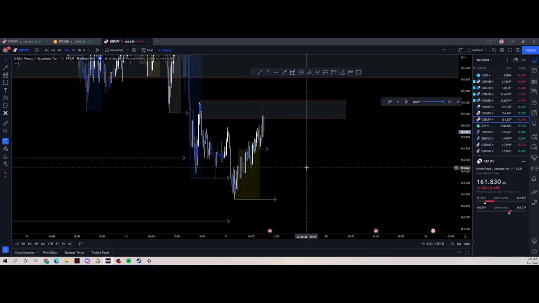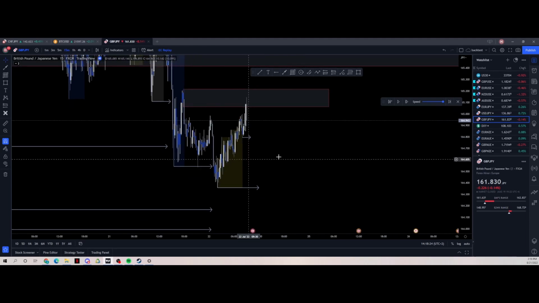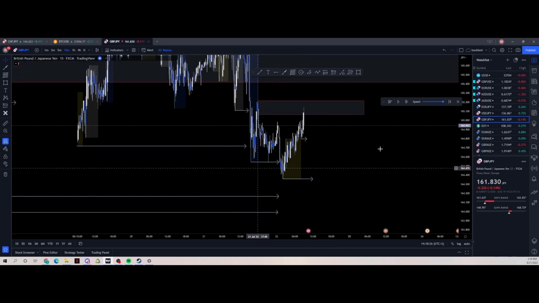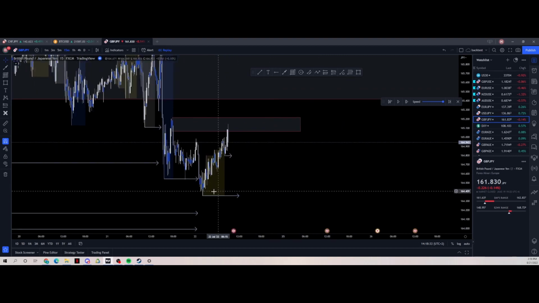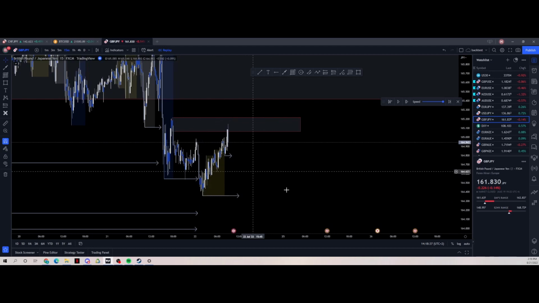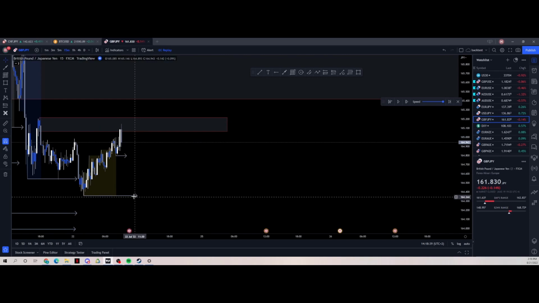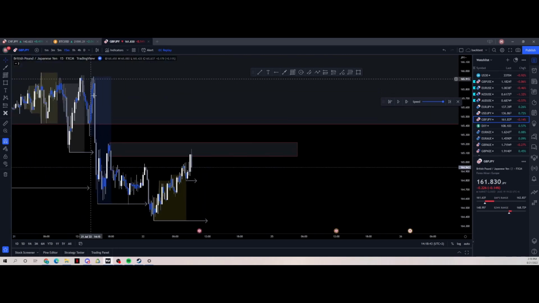I'm seeing a nice rejection. I'm seeing good volume coming into the market, so if I do get in over here, I would target this one, because this is now the lowest point in my eyes, and this will be the safest, because from here it could go even further up and maybe fill this, right?